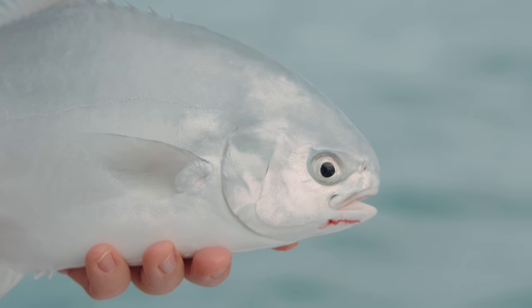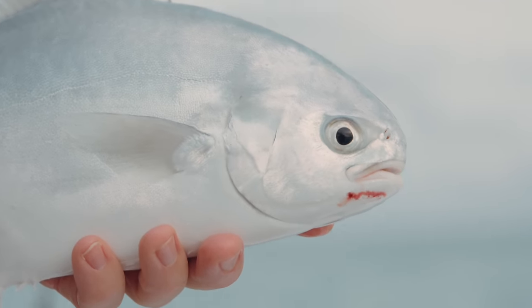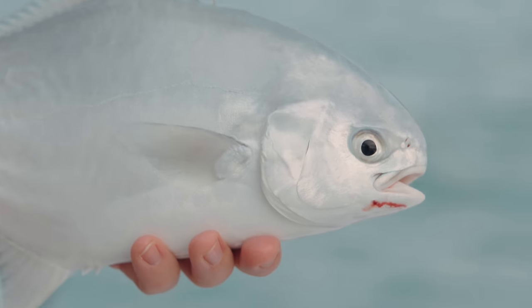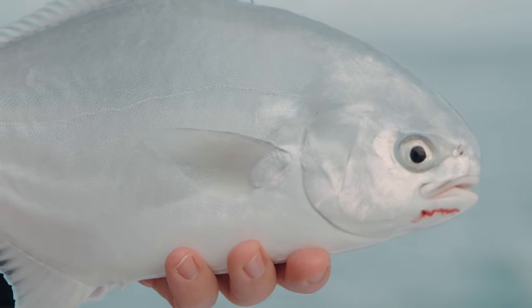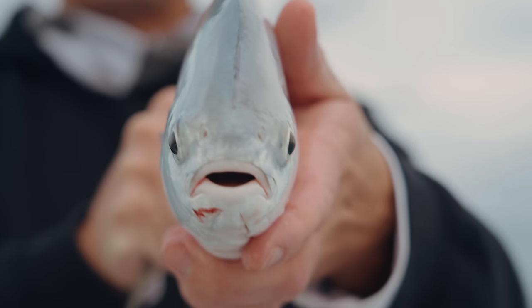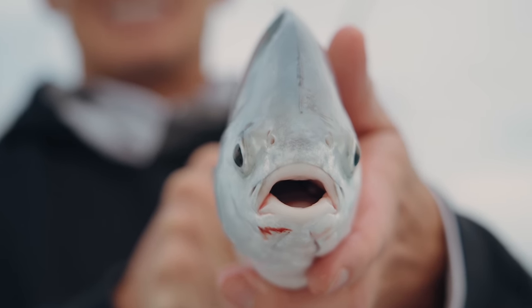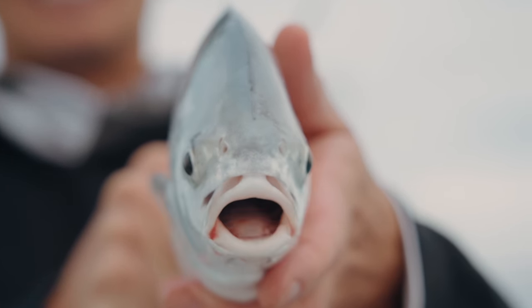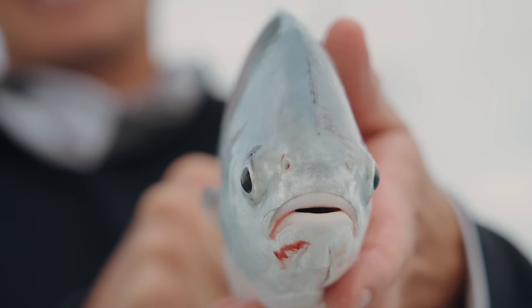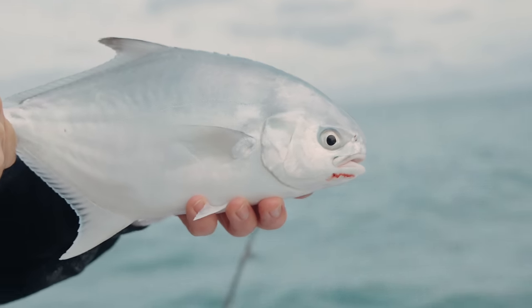They are a pretty little fish. These little silver nuggets roam up and down the coast right on the beach looking for sand fleas, crabs, shrimp, whatever else they can find. You'll see later when we cook one up why people go crazy about this fish — they've got an insane oil content and a really unique texture. Nothing like any of the jack species, or a permit, or an African pompano. They truly are a class of their own when it comes to flavor and texture. Real hard, powerful little fighters, and very elusive. We've been out here since 6 a.m. and this is our fourth pompano all day.